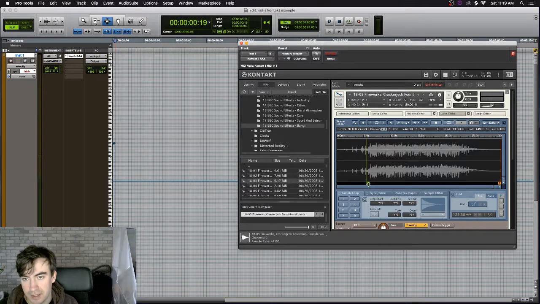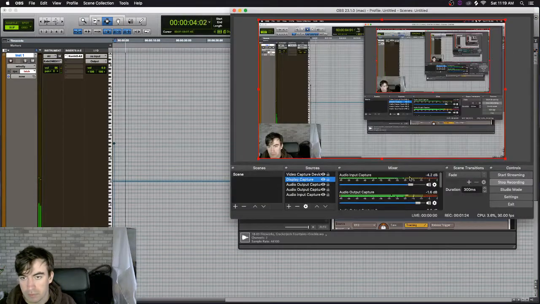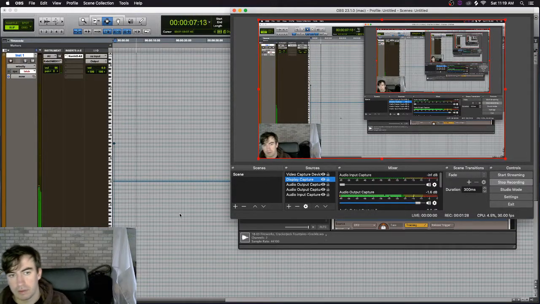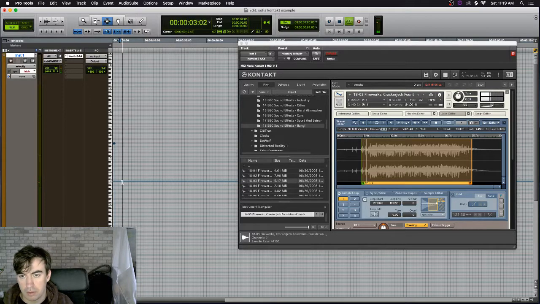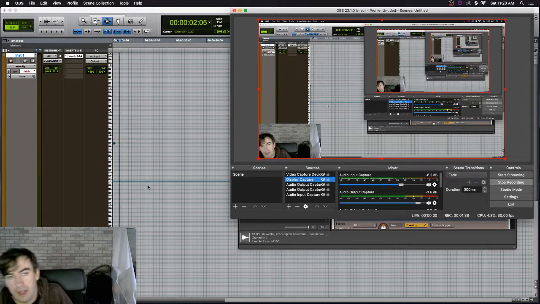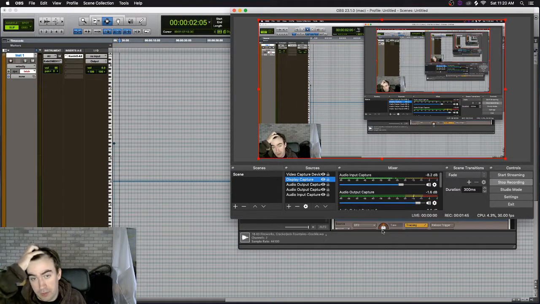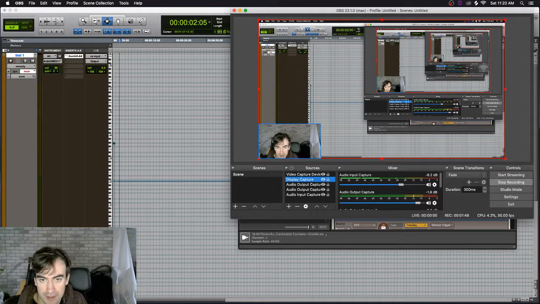Okay, so just to make this easier, I'll do like this, and I'll make a loop too. So the file will just loop forever. Yeah, and so that lets you just kind of loop it, and you can tweak stuff and whatever. And if you're in write mode or latch or whatever, you can automate stuff by clicking on it, which sucks, but you might have to resort to that.